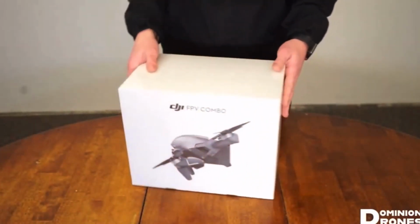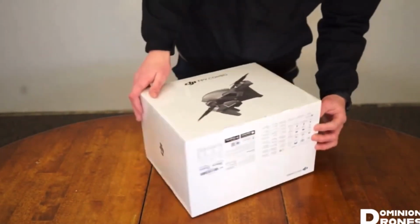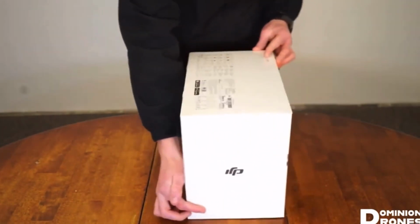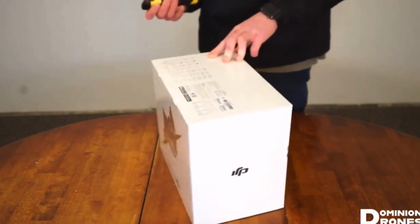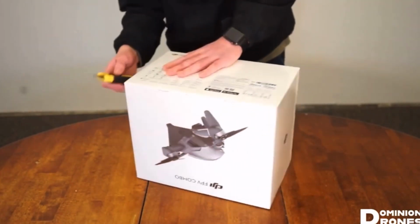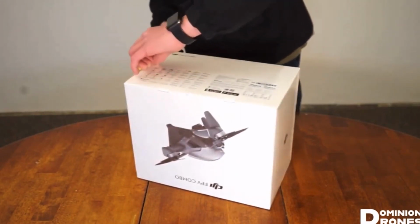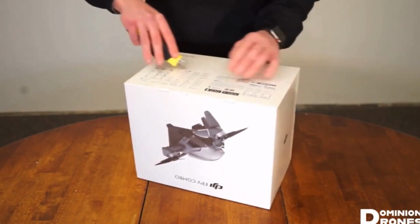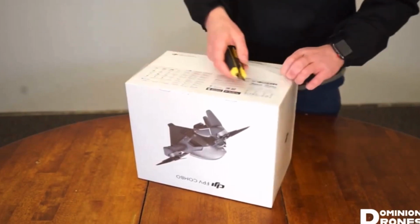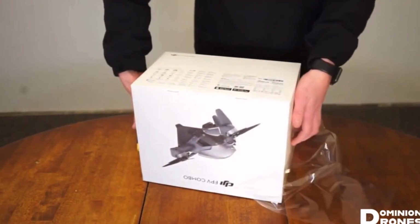The price of the FPV combo has not been confirmed yet 100%. We do have the confirmed prices for the accessories. The pricing for the FPV combo is rumored to be somewhere around $1,500, but it still has not been confirmed 100%. As soon as we have that price for the FPV combo confirmed, we're going to be having a video here in the channel, so don't worry.